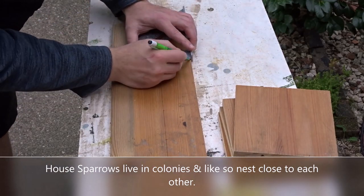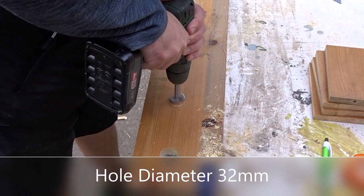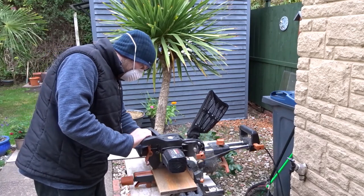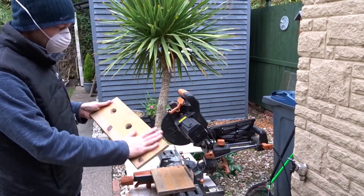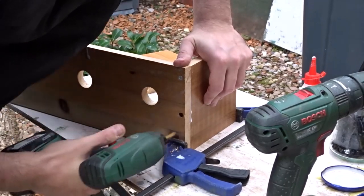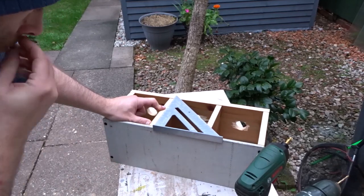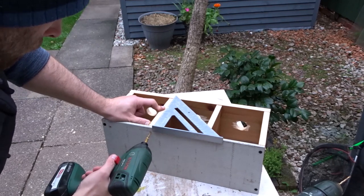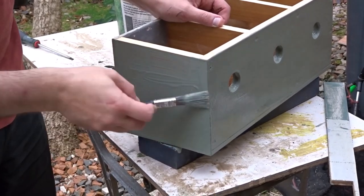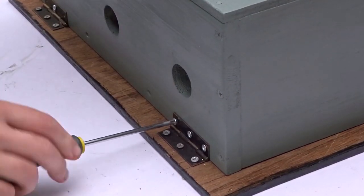Again, for this one, I used just scrap wood, scrap bits of pine. And for this one, the hole diameter needs to be 32 millimeters. You can see this one just requires a few extra sections. And again, I gave it a coat of water-based fence stain. And for this one, I added a hinged roof so that it can be cleaned out after every season.